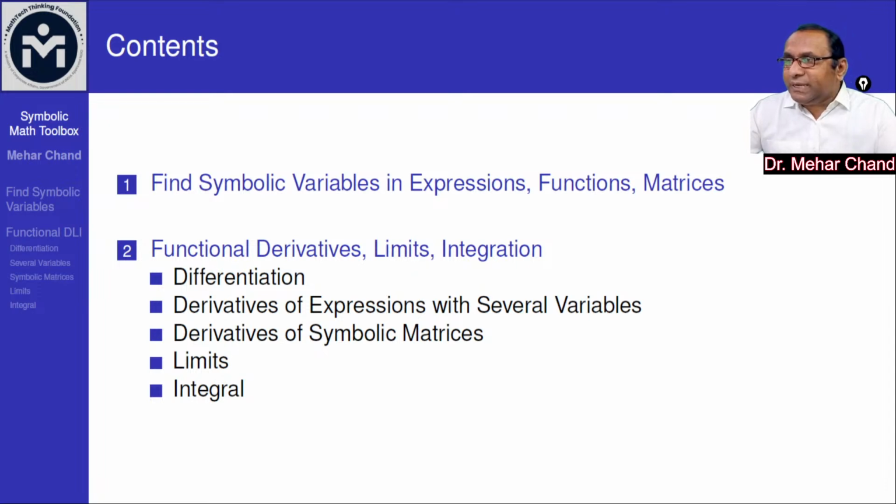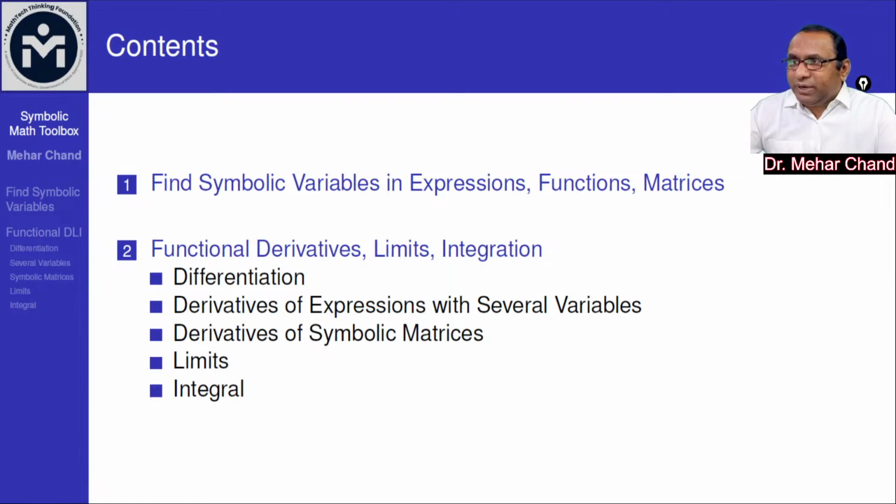So these are the contents. First, we will cover finding symbolic variables in an expression, function, and matrices. Then we have functional derivative, limits, and integration. Obviously, in the previous lecture, we covered derivative, limit, and integration, but these are a little bit more advanced, and we are using them in a different way.